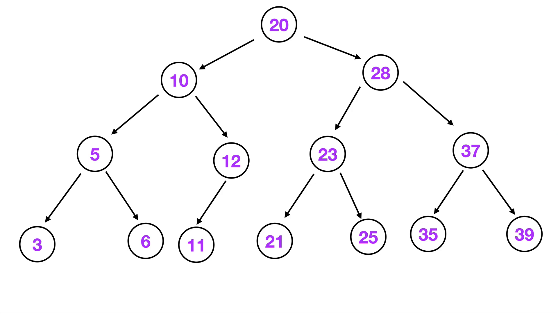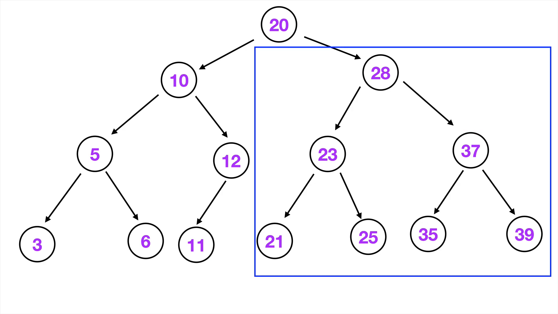Here's a cool thing about binary search trees. If we take a look at all the nodes on the right side of the tree — everything to the right of the root node with the value 20 — we can see that all of these nodes have a value greater than the root node. So if we want to insert a new node or search for one, right from the very start we can cut the process in half. If we want to search for a node of greater value than 20, immediately we can eliminate everything to the left of that root node. And because the binary search tree is recursive in nature, at every step along the way we can cut the work in half.